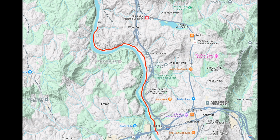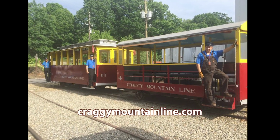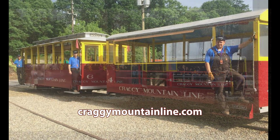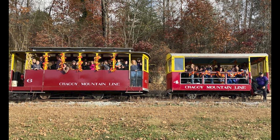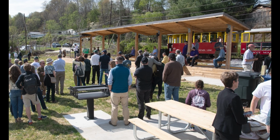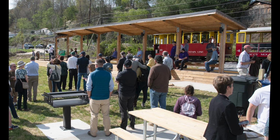After the bridge failures, to reconnect the mill and other industrial sites in Woodfin to the regional rail network, a new spur was built along the east side of the river to Asheville during the 1960s. Today, Craggy Line Excursion Railway maintains parts of this historic system, offering fun trips for families, especially with kids. Craggy Line is a strong supporter of the Woodfin Greenway and Blueway effort, and the town of Woodfin is proud to have included a platform in its recent Silverline Park project for train guests.